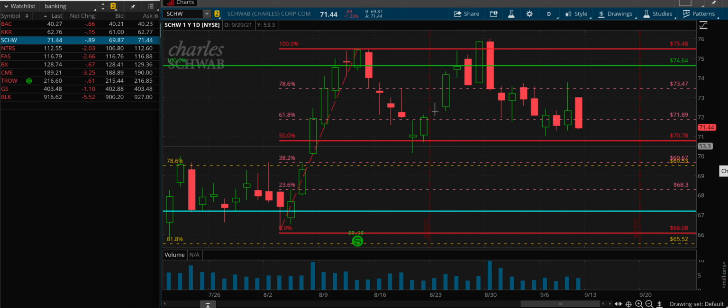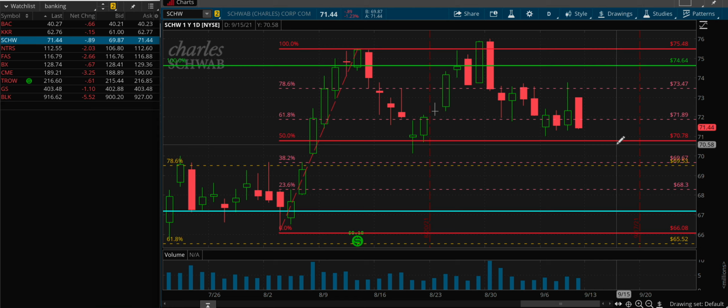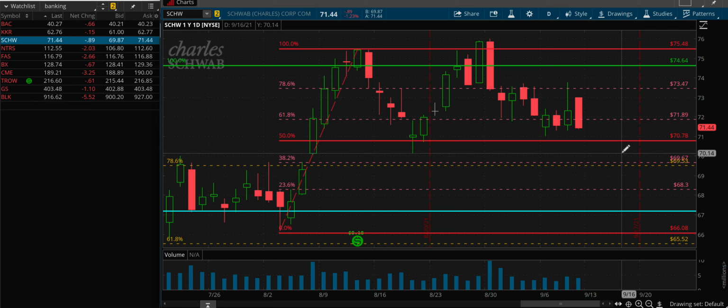Talk to Chuck. We made a new high right here. Thursday we broke out, barely. You see, we got a little bit above. Really, anything above the 70, 78 is still kind of bullish. It's not quite a strong trend, but it's still a bullish trend. And as long as we do not break the 70.14, then we're still more or less in a bullish trend. But if we break below the 50 again, then be very careful, because the momentum would have shifted to the downside.